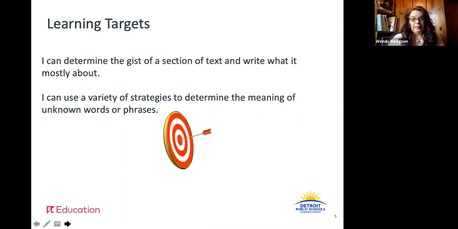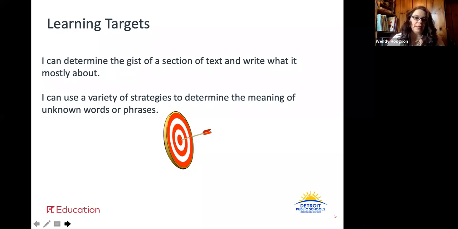Now, we've done this second learning target many times, and I always encourage you to never just read right past words that you do not know. And our article this week is really going to hit home with that. You've got to stay curious. You need to be interested in the things that you're reading, for your own pleasure or as assigned. We get a lot more out of things if we stay curious.